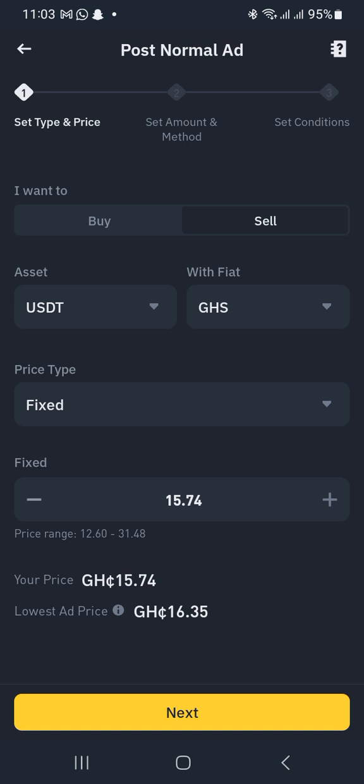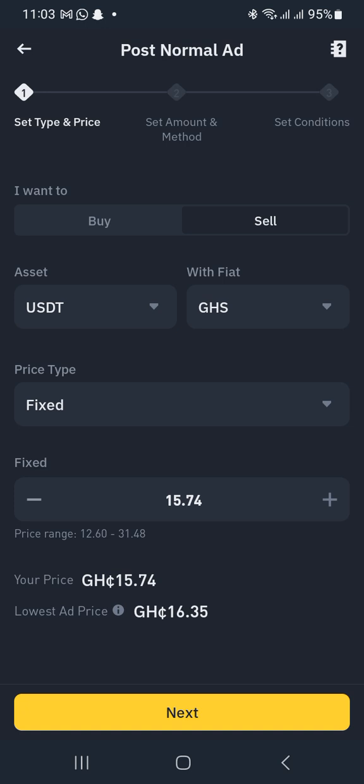you can choose fixed. It means that if I set my price at 1 USDT for maybe 2 Ghana cedis, the market should not affect it. The price should be the same. Bear in mind there's a downside to this. The downside is that I may lose clients, because if this price is fixed and the market in general is going up and down, people will not bid or will not ask for this because my price may be too high. You understand? My price may be too high.